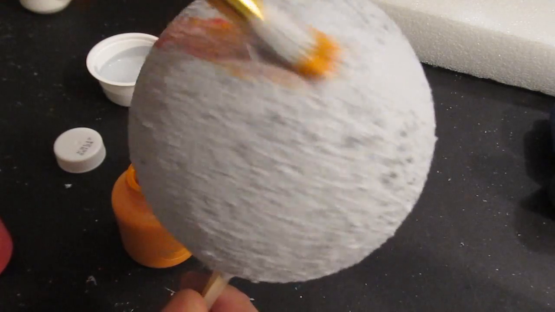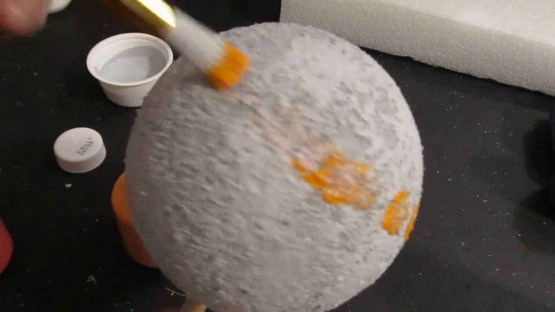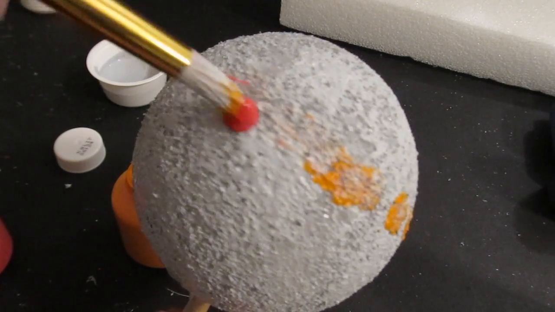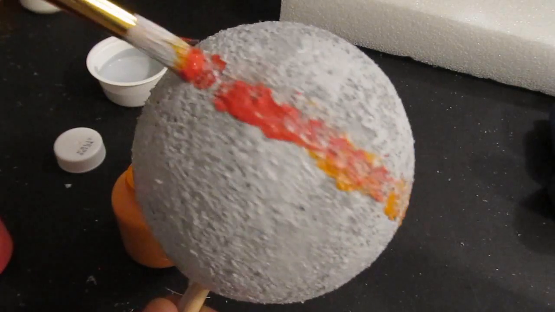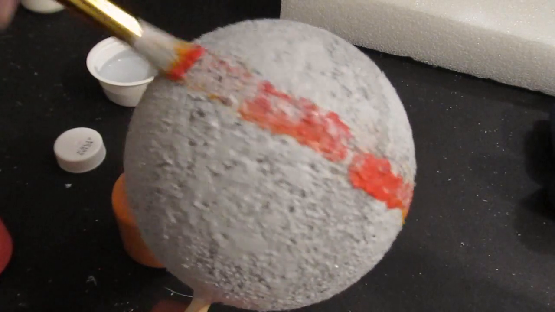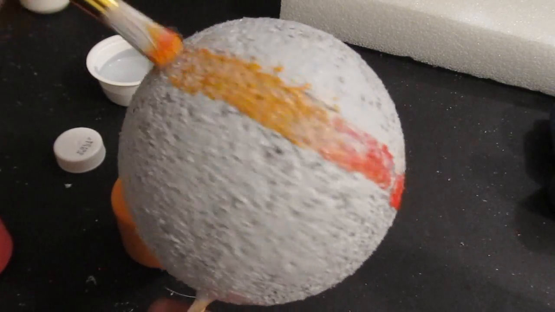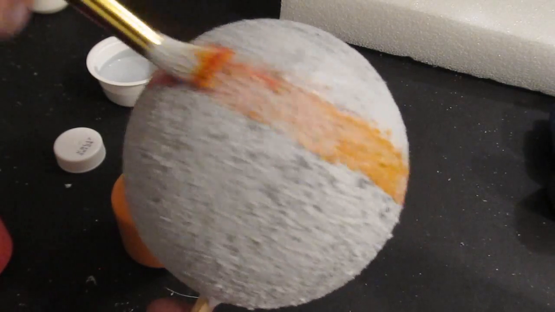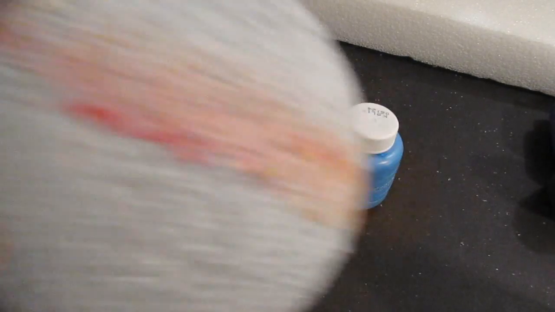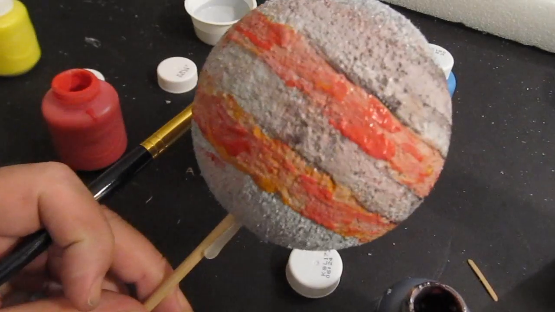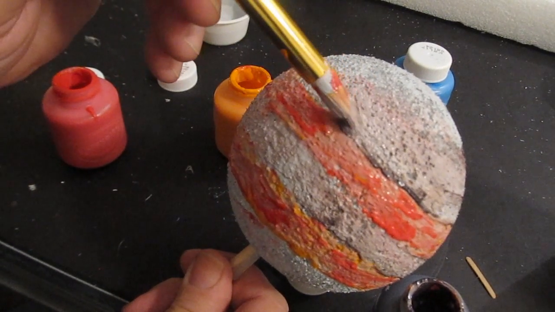And notice how it's not like I'm painting on a thick coat like we want to cover it. We actually want some of the gray to kind of show through. Right? You're not painting a stripe on it. Because it's cloud matter, it's so you see mostly red or orange, but you also see some gray through it. And that makes all the difference in the painting and how it looks.